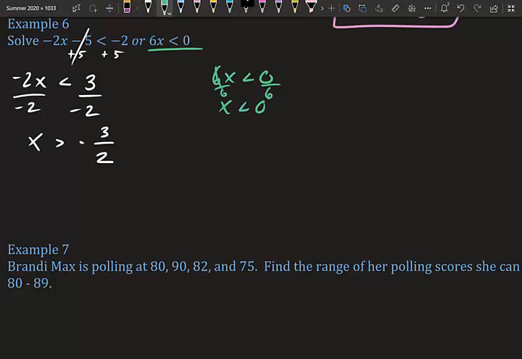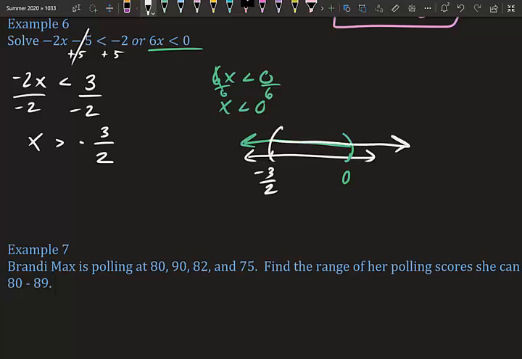So now we need to figure out how this looks because of the or, and how do we answer in interval notation. So we have our number line, we have our two numbers, negative 3 over 2 and 0. For 0, it's a parenthesis pointing to the left. And for negative 3 over 2, it's a parenthesis pointing to the right. Now you're like, but they go together. This is compound. Nope. This is a special answer.